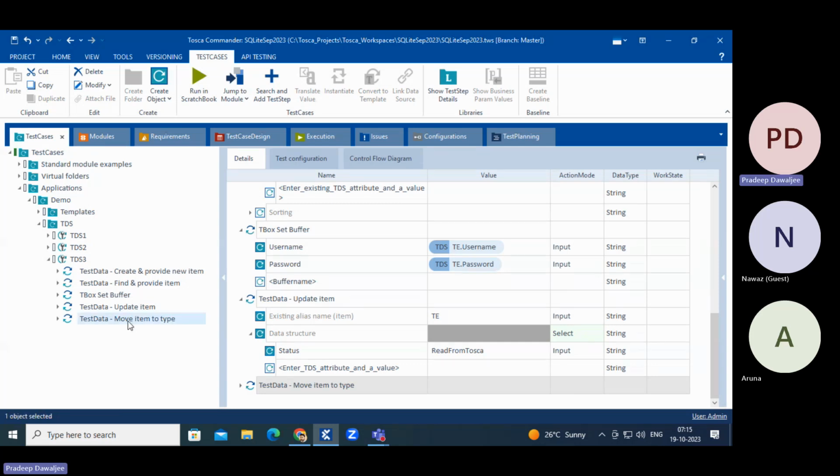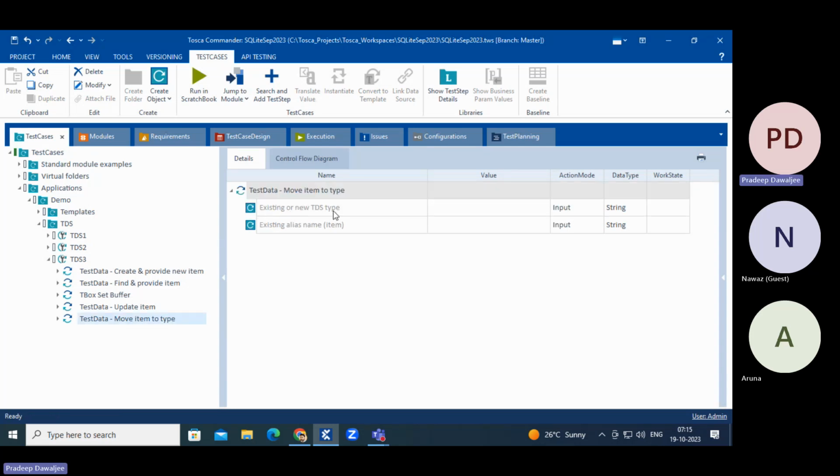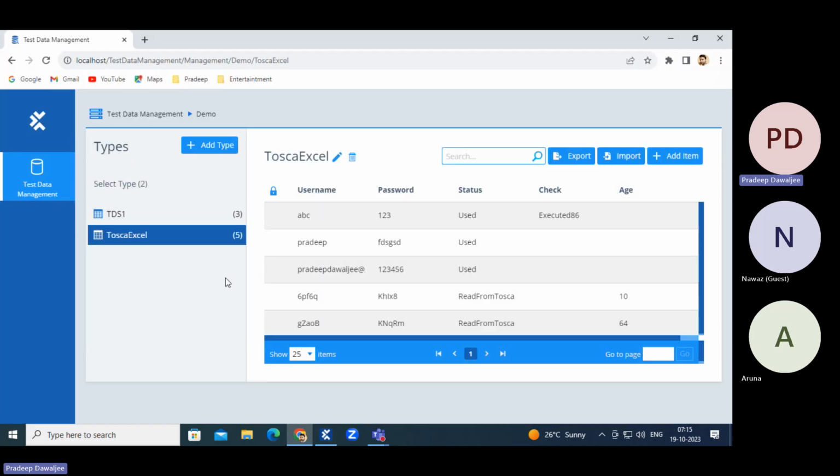After updating, let's say we want to move to an existing or new TDS type, move item, and then existing alias name. So if you see this module here, what do we have to enter? A new TDS type, something new which is not created.